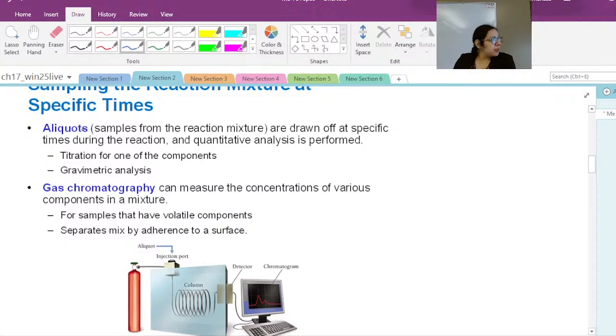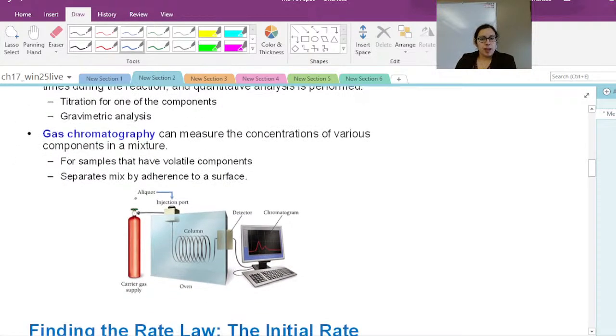And so we mentioned sometimes you have to take aliquots out. And you saw a GC at SOU. So you can see how that analysis would occur. You take your aliquot and check it. There's a nice long column that it runs through, separating it. An aliquot just means you take a small sampling from your reaction mixture and work it up.